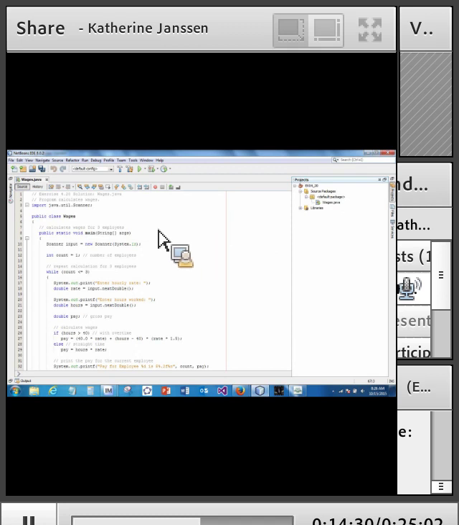I've created my new file, wages.java, and it exists in the Java homework folder on my C drive. I have my required beginning documentation, which of course yours looks a little different than this.